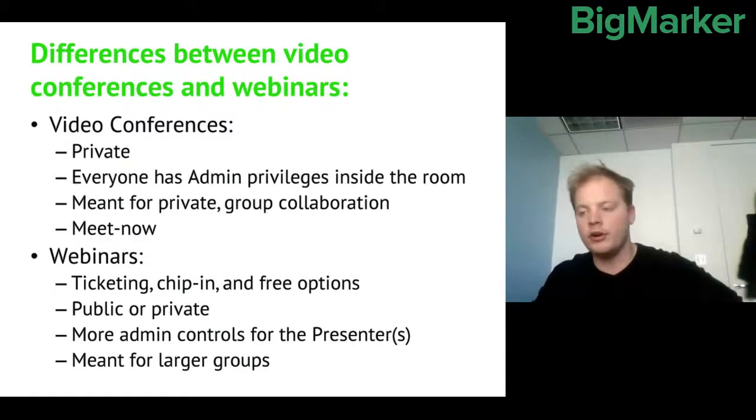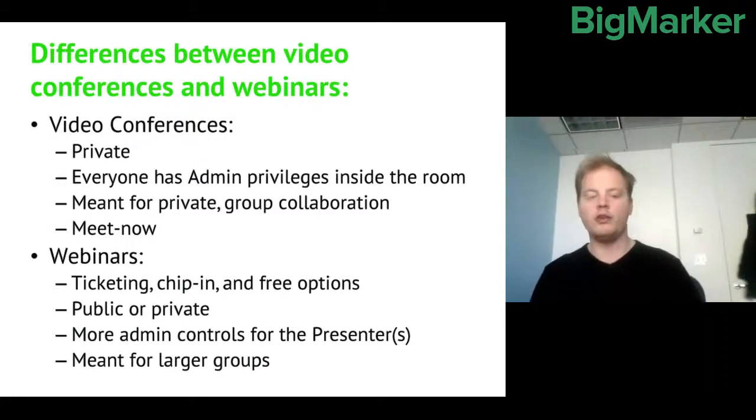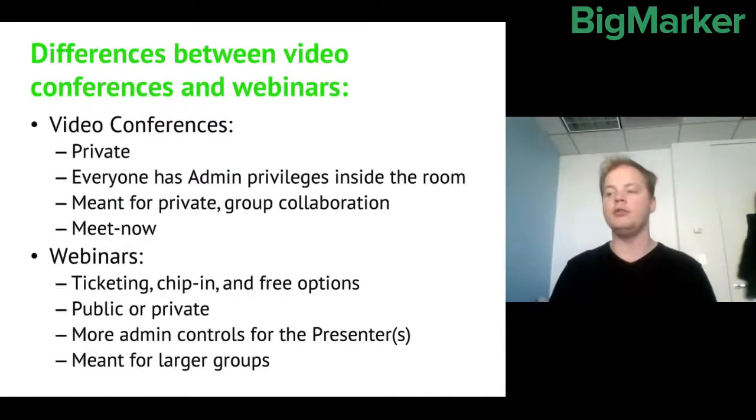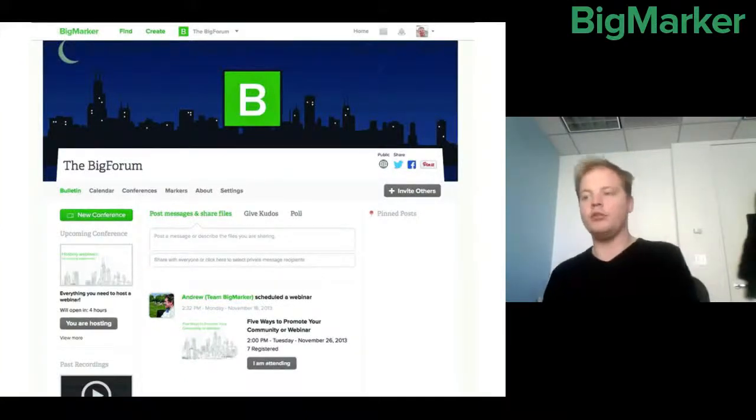I am able to turn people's webcams off and on. I'm also able to lock the room into a specific presentation layout or page layout. We say that video conferences are meant for private, smaller groups. Webinars are meant usually for larger, more public groups. With webinars, you also have ticketing and chip-in, which you do not have in the video conference.